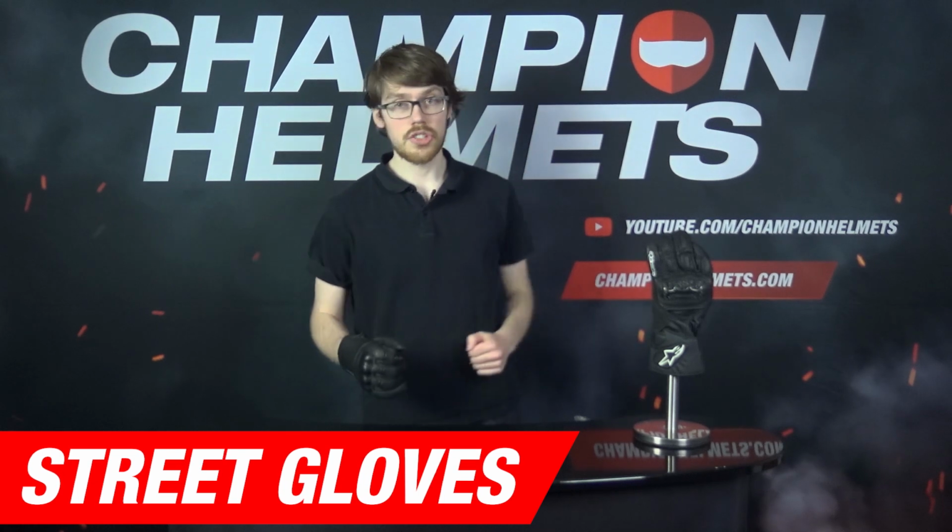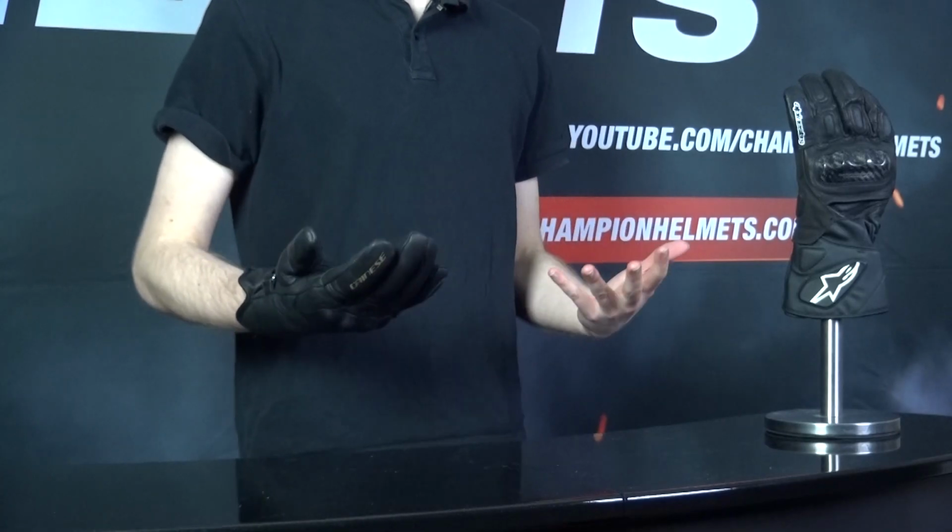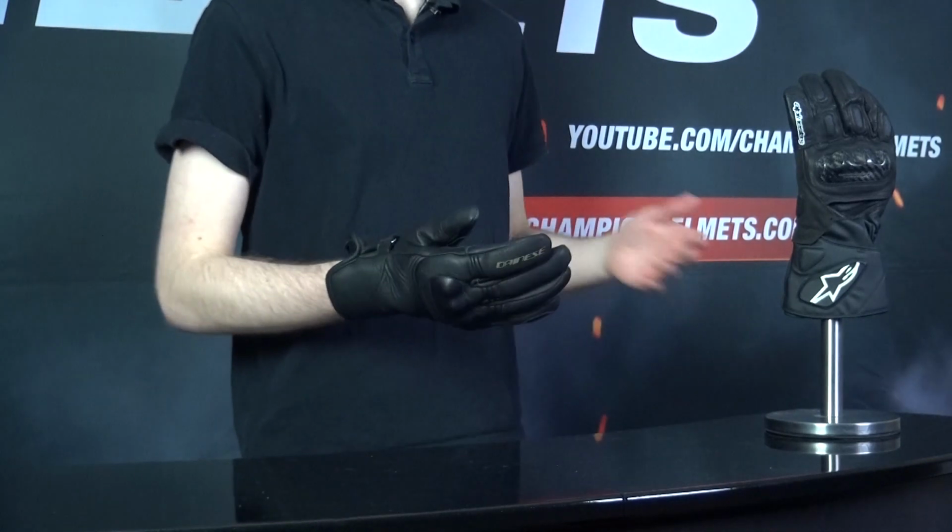So let's start with street gloves, which will also include other categories like urban or casual gloves. These are usually going to be a more stylish pair of gloves, and more often than not, they're made of leather and come with a short cuff.